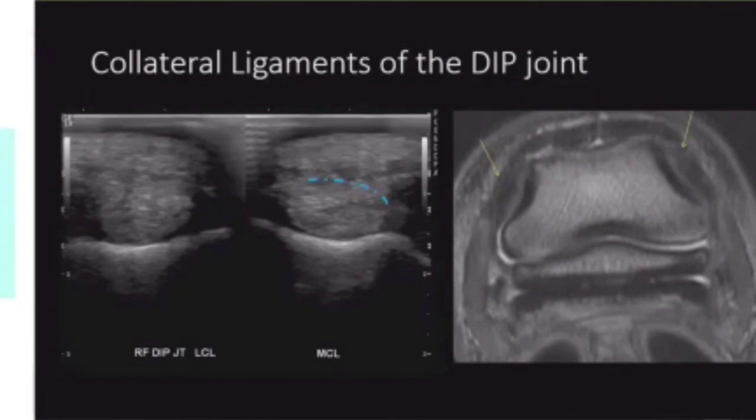And what I wanted to point out with that dotted blue line is how difficult it can be with ultrasound to really see the margins of the collateral ligament. And that's because there's a lot of tissue sitting near it, there's the periople, there's a lot of tissue around that area. And also it's a complex structure with fibers that run in different directions. So it makes it a challenging structure to interpret.